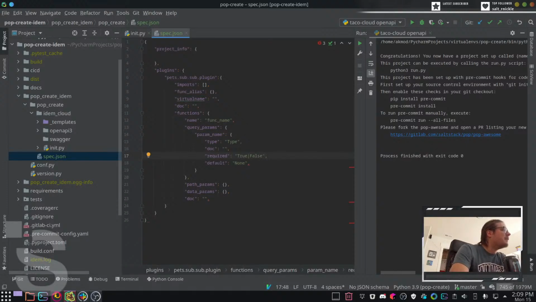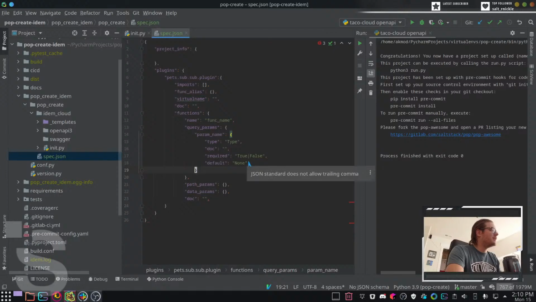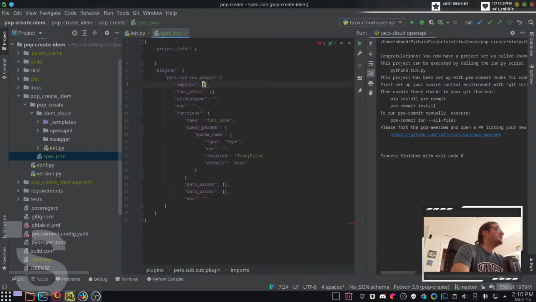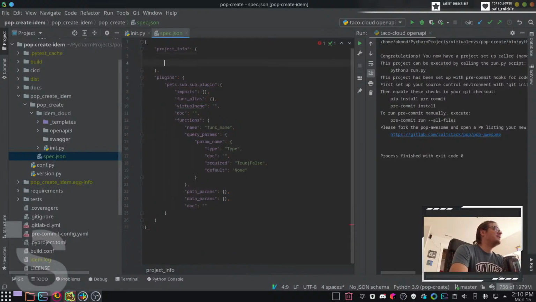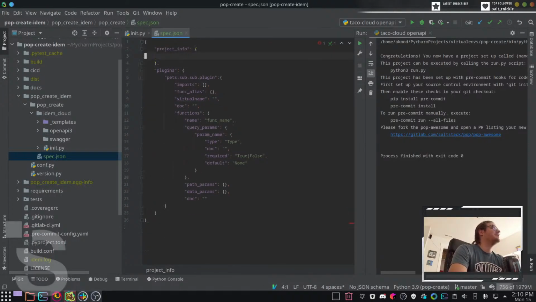Let's see, am I having valid JSON now? Why are we failing right here? What is failing? Oh, it just doesn't allow trailing commas. Okay. Now if I press enter in here, okay, we're good.